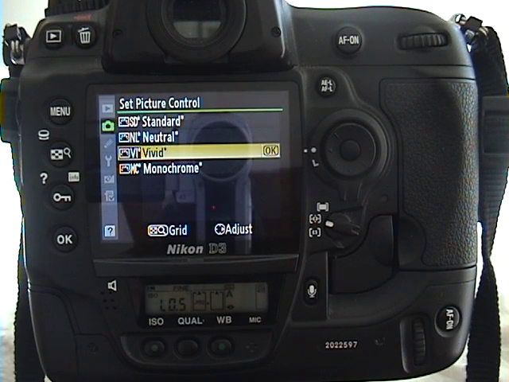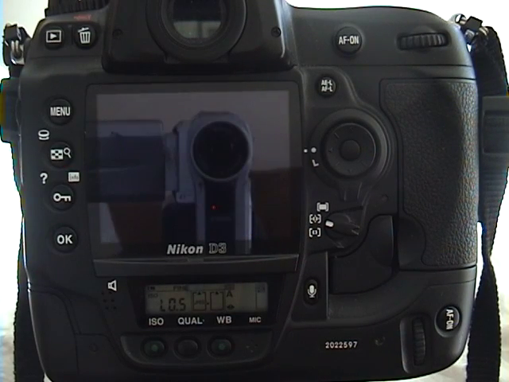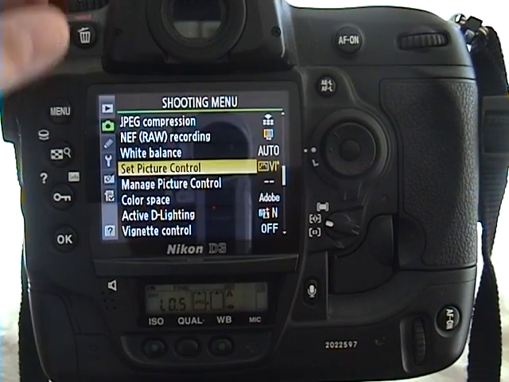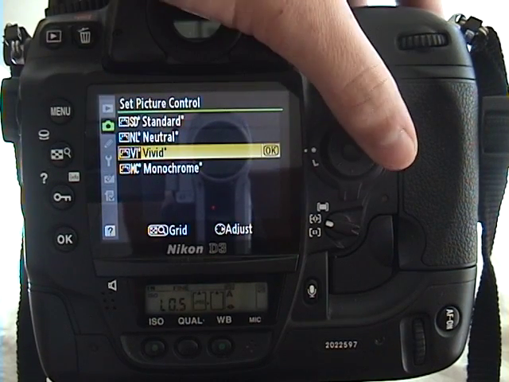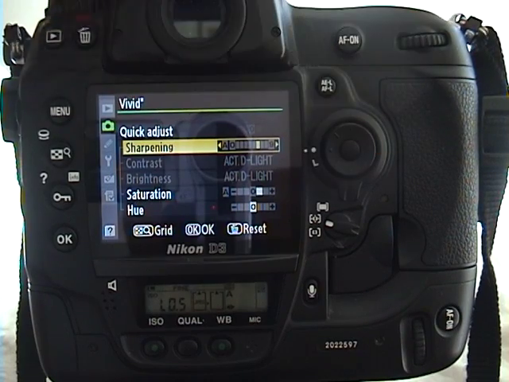Now, one thing to keep in mind when you're using picture control settings is that a lot of people actually don't use these because a lot of people take their images in RAW. When you're using RAW, you cannot use your picture control settings. In other words, they're not applied to any sort of RAW image. However, if you use settings like JPEG or JPEG plus RAW, you can use these picture control settings to manipulate your images inside of the camera.